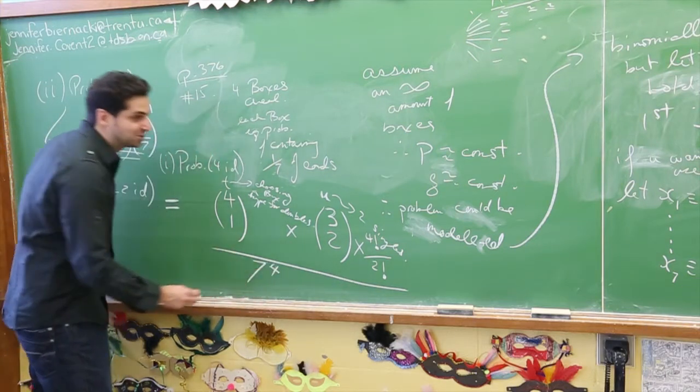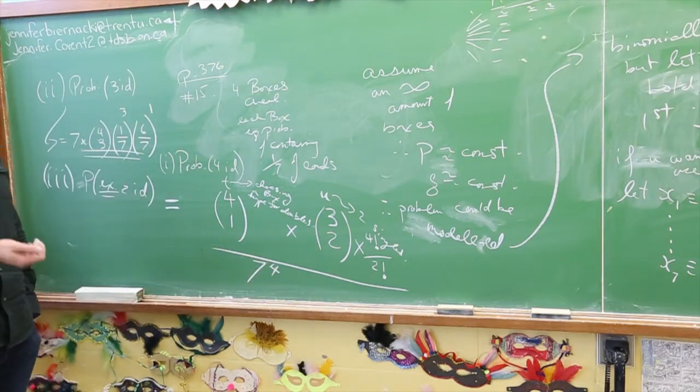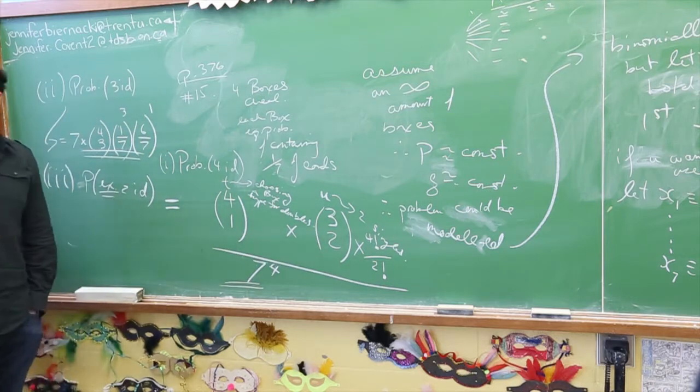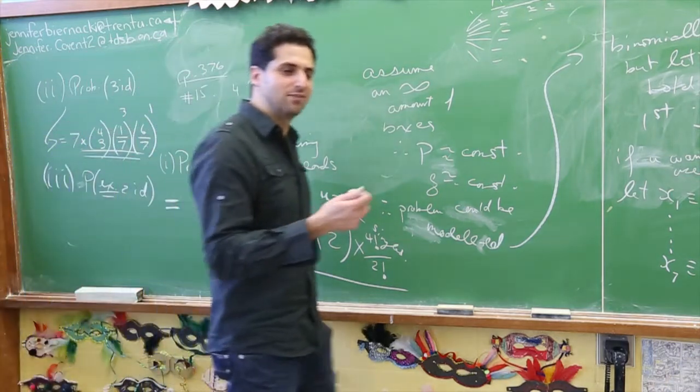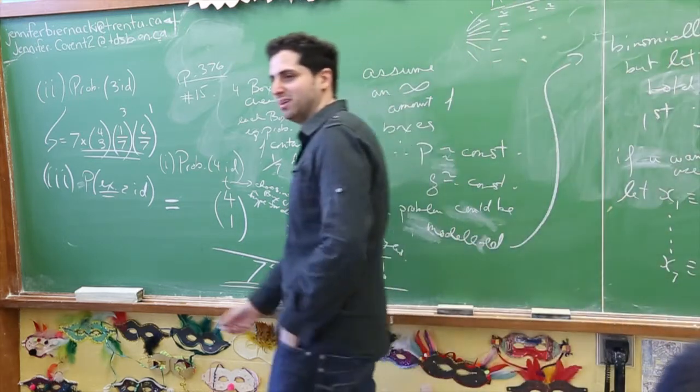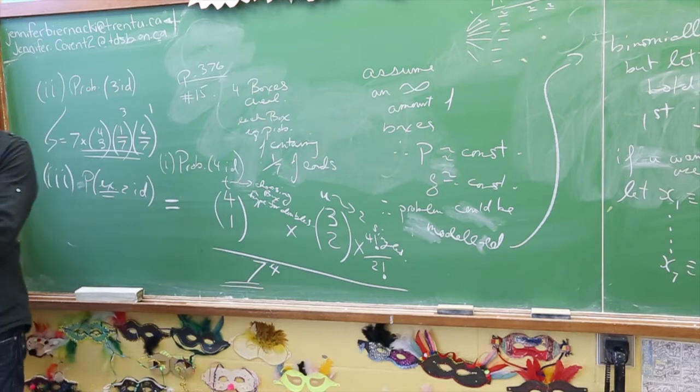Why would the denominator change? Wouldn't it be the same thing? 70. So not 74, looks like 70. 7 to the power of 4, because you have 4. It's the same as this one. So are you crying? No. I don't know what happened. I've taught you guys all semester.